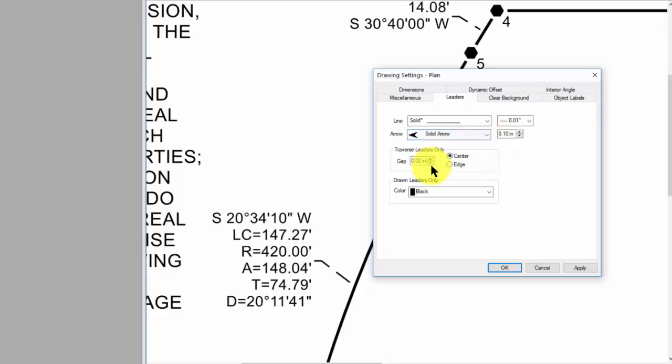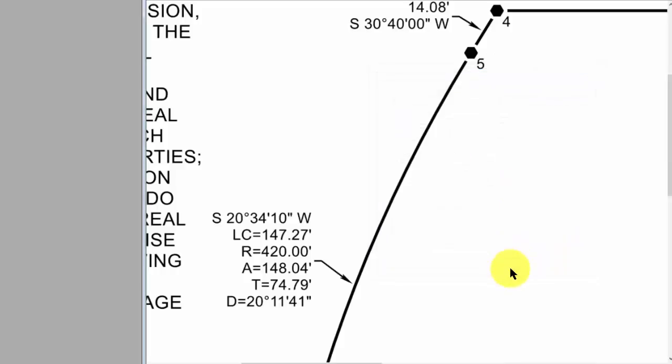I'm going to tell Traverse PC to use a solid arrow, give it the size. And then I'm going to tell Traverse PC that I want to come to the edge of the line with a very small gap. So instead of drawing it into the center of the line, the point of this arrow will be right at the edge. Now the section down here is the color for the leaders that I draw manually. This is for the Traverse leaders only. And then the line type and arrow affect all the leaders. So let's go ahead and choose OK with that. And I can see now that Traverse PC has changed the leaders. And because these are drawing settings, all the leaders are going to get changed, even though they were generated automatically with the Traverse drawing settings.